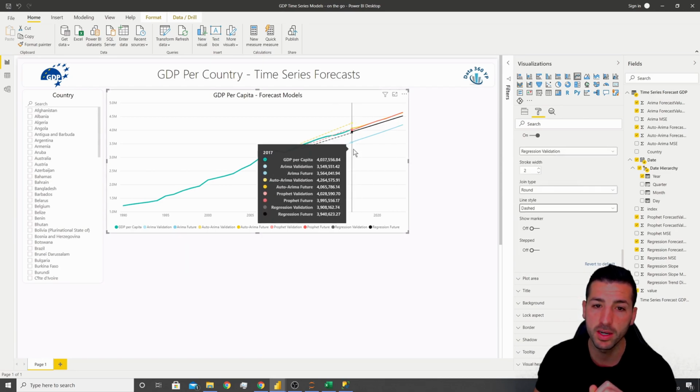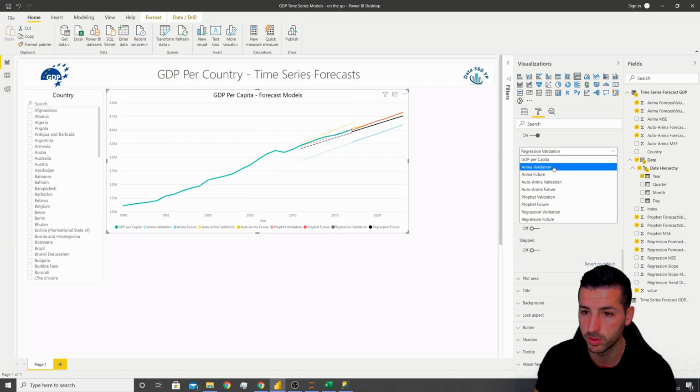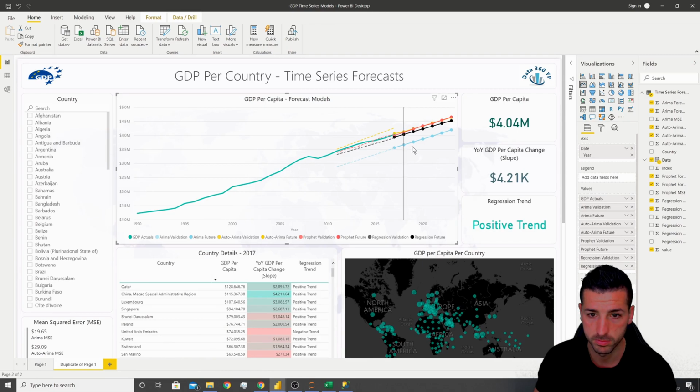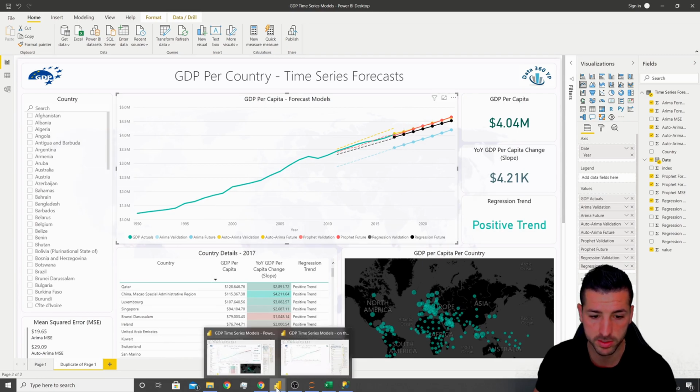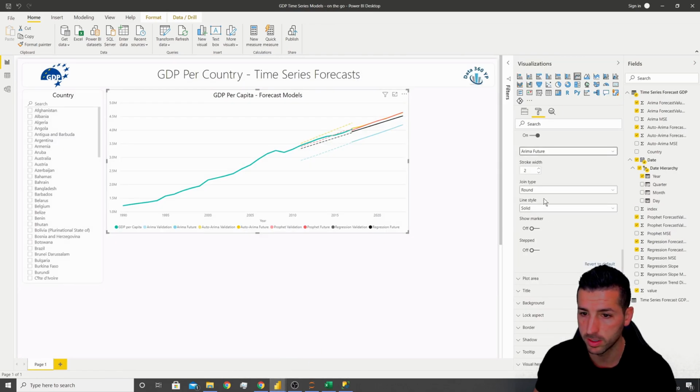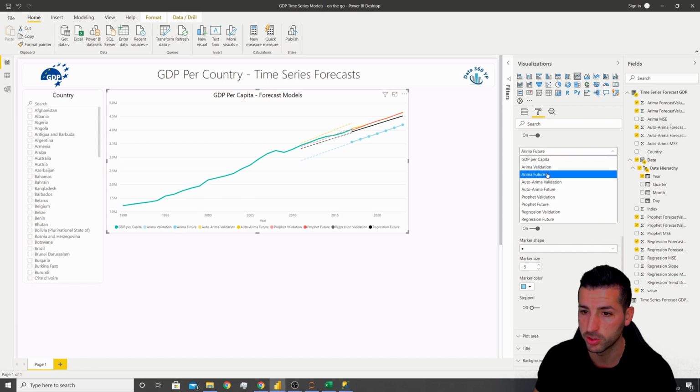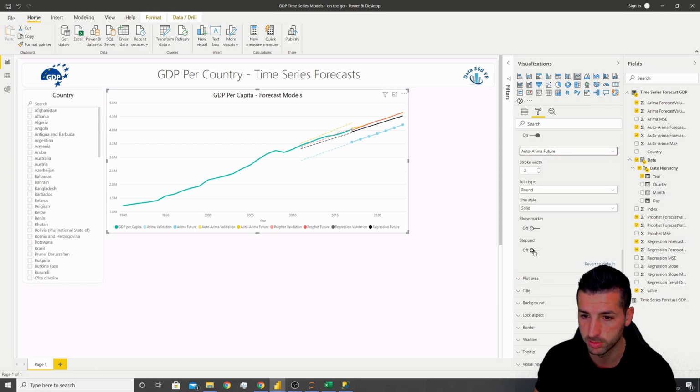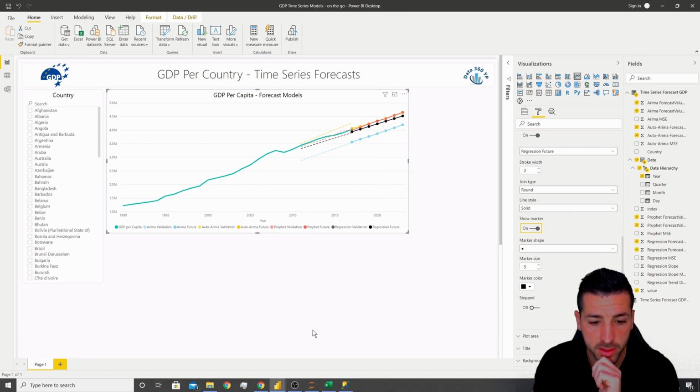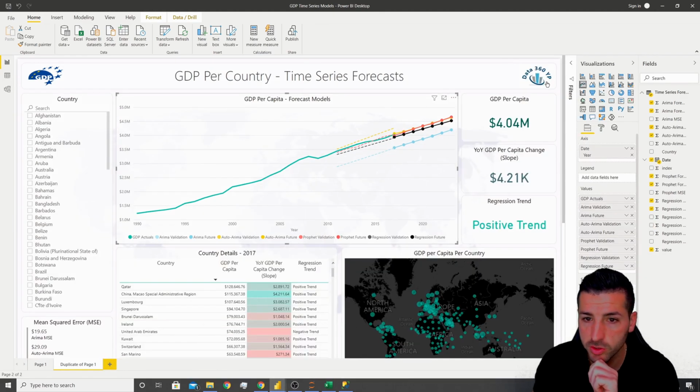And then for any future models, I'm going to use, I think it was, let me check again. So it's the ones with the circle. So I need to show the marker, and then the marker is the circle. So that looks fine. So let's change all futures to have this show marker, and then future, show marker, and then future, show the marker. There we go. I think it looks exactly the same as this one right now.